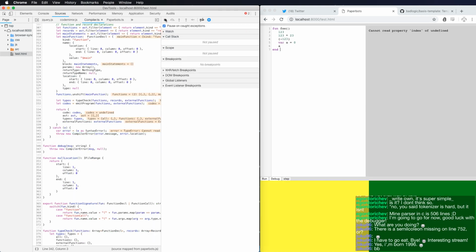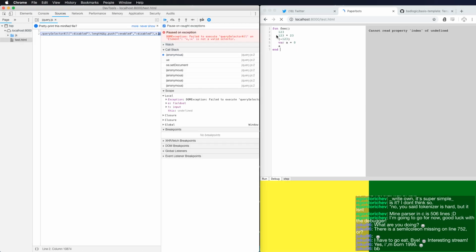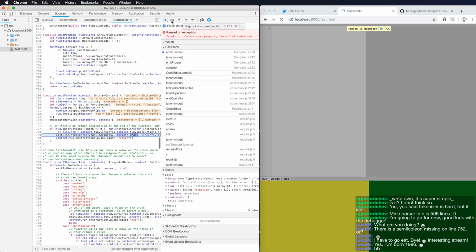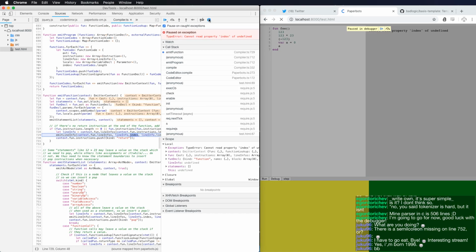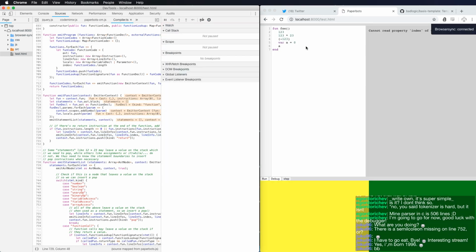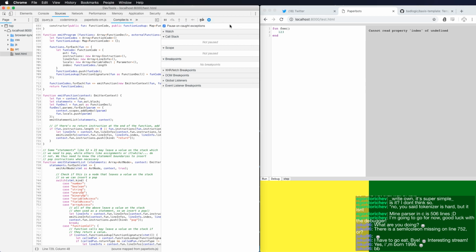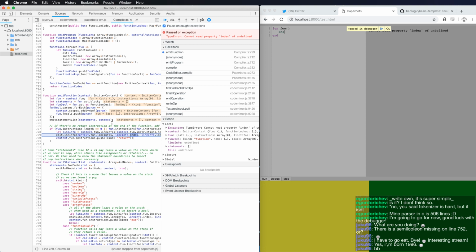Okay. Let's make it real easy. So that line info is undefined because no line infos have been written for this function, because there are no instructions in this function.